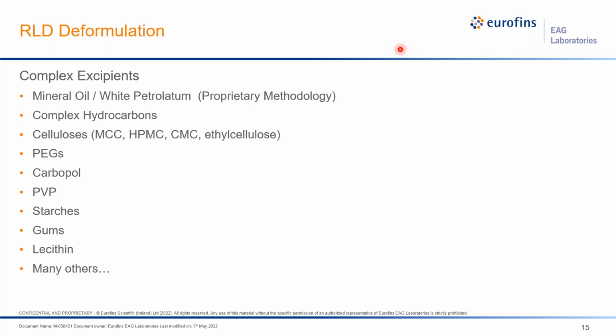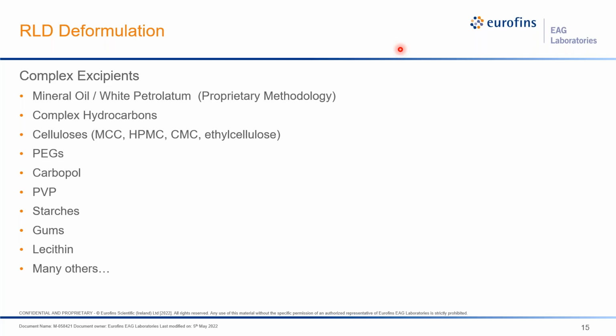This can be really complex, but it's really exciting because we've developed a lot of different methodologies to tackle these problems. These things that we've seen a lot, and we've developed some really cool things to get us from point A to point B. Now, petrolatum, mineral oil, and hydrocarbons are not the only difficult things that we see. Celluloses are some of the most difficult materials that we come across. A lot of the reason for that is they're very similar, and a lot of the time they're not soluble like a petrolatum or a mineral oil. So MCC, microcrystalline cellulose, and CMC, carboxymethyl cellulose, don't go into solution very easily, if at all. HPMC and ethyl cellulose can go into solution, but again, very difficult.